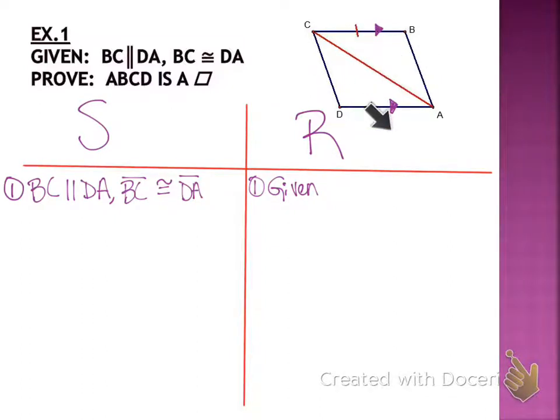We've got one of them. We need to show that CD and BA are parallel. Okay, that's going to get us to here. But we're not ready for that yet. So in order to get there, you're going to need to show that these two triangles, ABC and CDA, are congruent to each other. So that's our first goal, is to show these two triangles are congruent, and then we'll be able to work our way towards that definition.